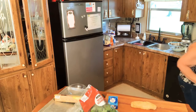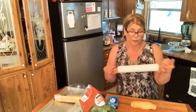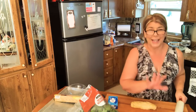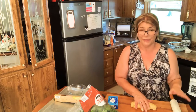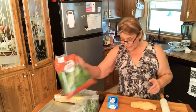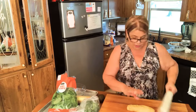And I happen to have a very heavy, I've got a standard, you know, wooden one, but my daughter bought me this years ago, and it's a marble one. And up until I created this dough, I've never used it. So it came in handy. Let me set this here. So what I'm going to do is I'm just going to start rolling this out.